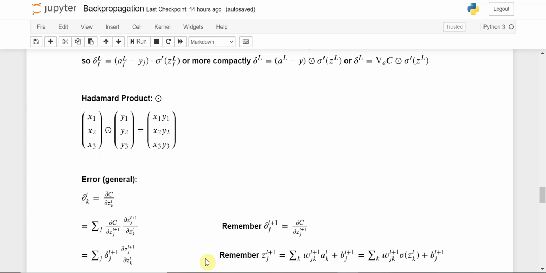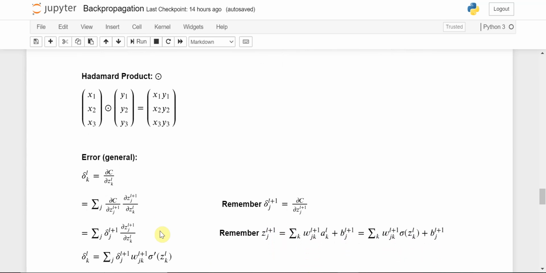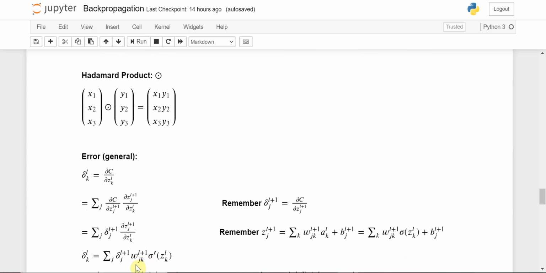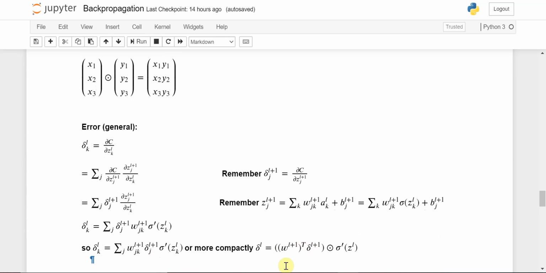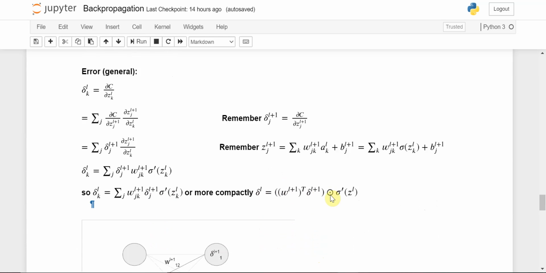In the second partial derivative, after rewriting the equation to include ZL sub j, it's easier to see that all the other terms go away after differentiation, and all that we're left with are these two terms containing W and sigmoid prime. And that leads to this equation. In this case, the compact form makes things a bit easier to understand. We're just transposing the weight matrix and applying it to the errors in the next layer. The connection between these two equations, however, might not be obvious. It helps to visualize it.